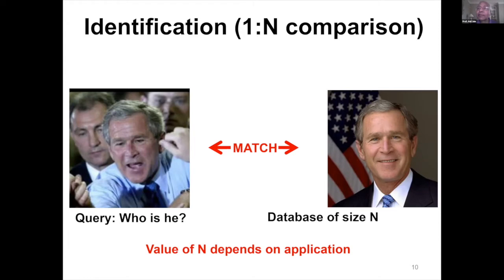So in the case of, if you have a CCTV camera in your organization and somebody walks in and you want to know who that person is, not claiming who he is. We just want to find out, is he on some kind of a store's watch list? So in the case of Aadhaar, the value of N is 1.3 billion. And when we talk about Aadhaar, we'll explain why this size of the database matters.